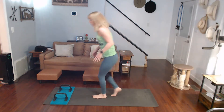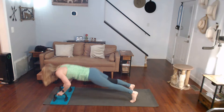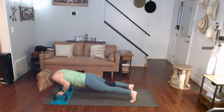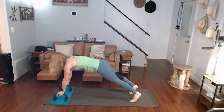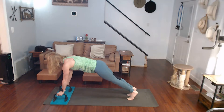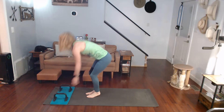All right, one more before we get to the arm scissors. We have our ten push-ups and our ten plank jacks. Ready for it, we're going to take it down. Breath it in — ten push-ups, ten plank jacks. One, two, three, four, five, six, seven, eight, nine, ten. Plank jacks — now we're strong. One, two, three, four, five, six, seven, eight, nine, ten. Good. Jog it out.